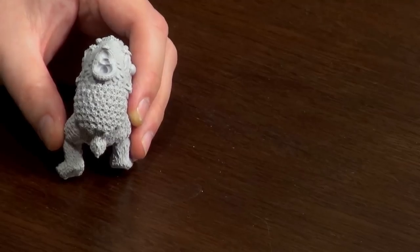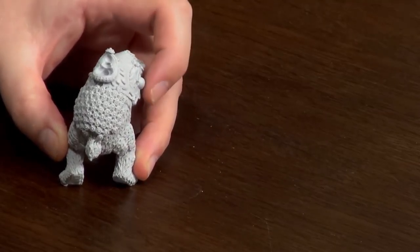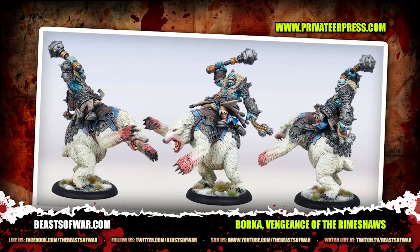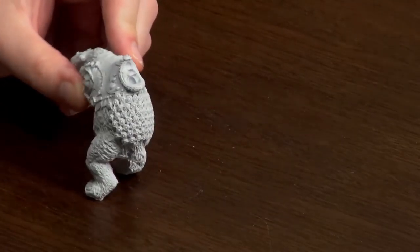What's that hanging down its back? Is that just like chainmail of some sort? It looks a bit like an armor-esque sort of thing, doesn't it? It'd be nice if it was painted up in brass with those bits in the middle as jewels or something. So little rubies, diamonds, sapphires all over the place? Although, would these guys be that sort of extravagant, do you think? It could be. I'll have to read the fluff on this particular character because I haven't read it yet.